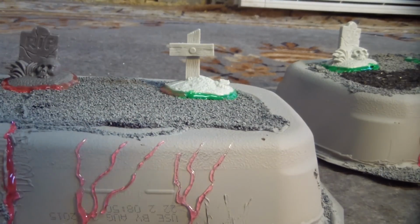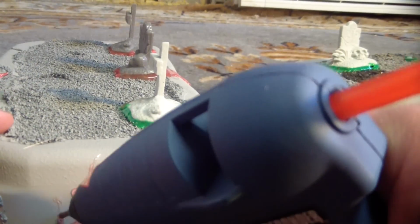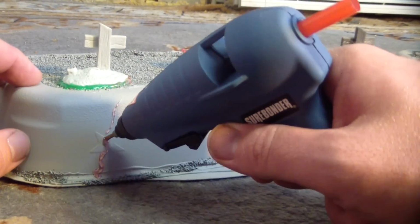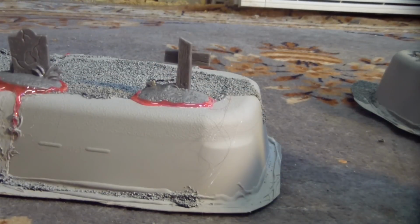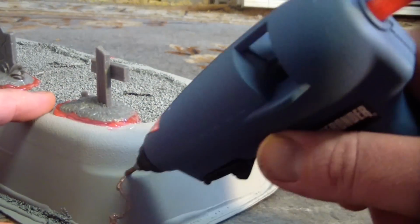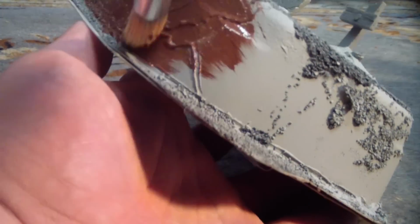You'll see on the larger hill, when I finally paint this up, I leave them brown, the dirty brown that I make the hill itself on the side. And that's the best look. On the smaller one, I paint them green like vines. And I've got to tell you, that was a mistake. I wouldn't do it again. I wouldn't make them vines. I would just make them look like roots and dirt. And then we're just going to paint the sides of our hills brown.